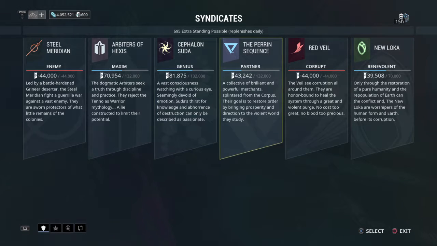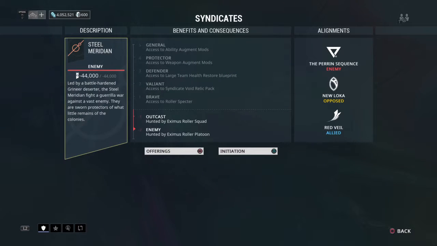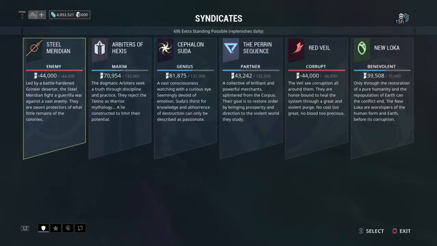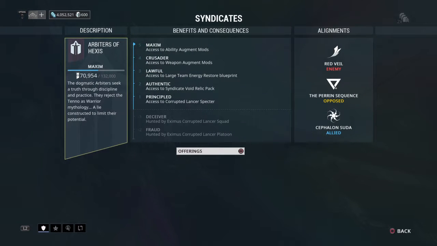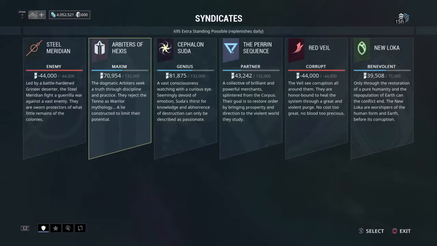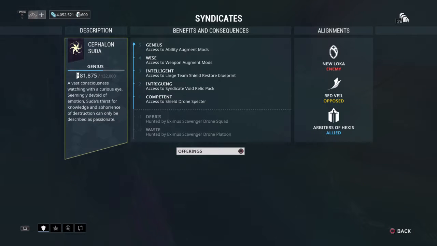But you probably could do all these up front. Or say you want to do Steel Meridian and Red Veil. Well, Steel Meridian is allied with Red Veil. So if you do one, you're doing the other. It's as easy as that. But they're an enemy of The Perrin Sequence and they're opposed to New Loka. And Red Veil is an enemy of Arbiters of Hexis, opposed to Cephalon Suda. And don't worry, this is allied with Cephalon Suda and opposed to The Perrin Sequence. That doesn't mean that if you have Arbiters of Hexis regalia on, you're going to lose all this plus that. No, it doesn't work that way.